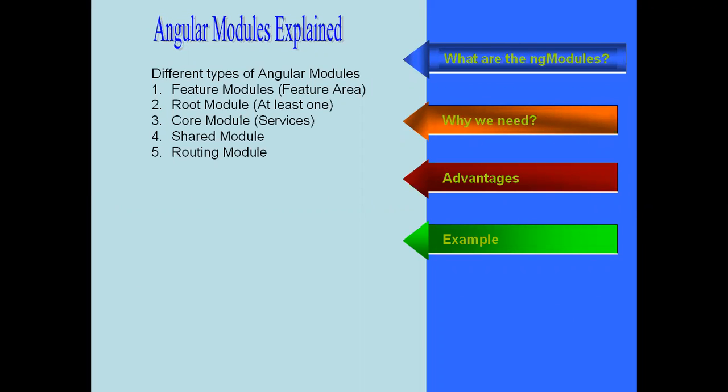I forgot this thing, it got skipped: the root module. The feature modules you have created, many of them, all of those feature modules will be imported into the root module. The core module will be imported in the root module. One more thing, the core module will not be imported by any other modules, it will definitely be a part of the root module only. Only then can we say that it is a singleton. So the core module is always a part of the root module and only imported by the root module.